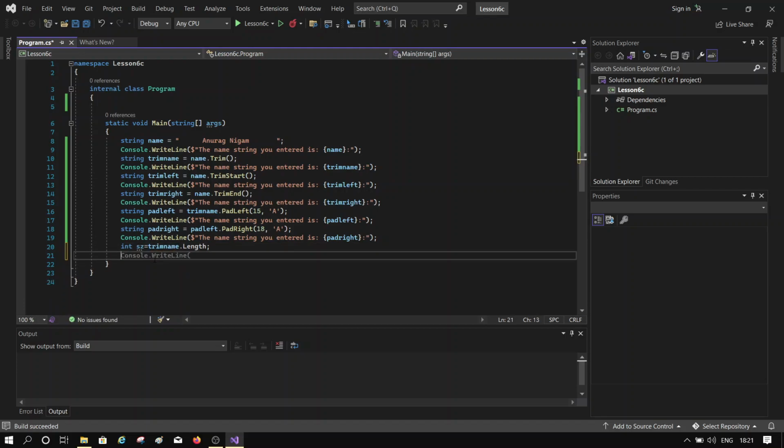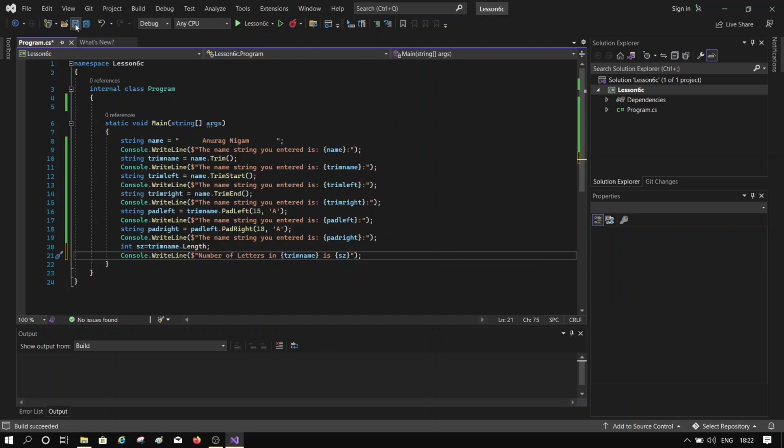Okay, so I can just say console.writeLine dollar, and I can say number of letters in, this is this, and here I can put the size, and here I can put the name.